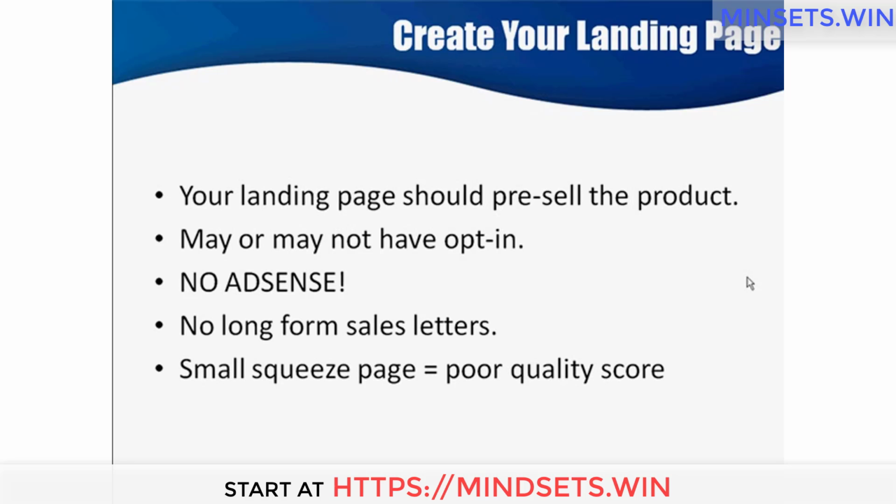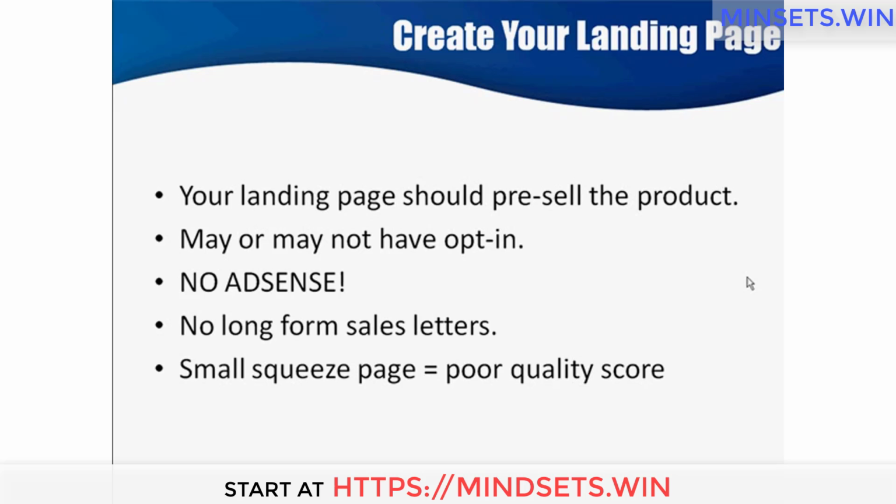A small squeeze page, though, equals a poor quality score. So we don't want our squeeze page to be just, hi, this is a great product, click here to be taken to where you can buy it. That's not enough. We do have to have information there. We need to have keywords there. We need to have H1 tags with keywords. And we need to have a little bit of content.